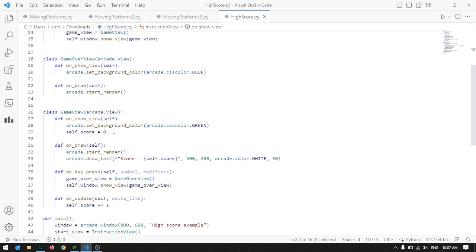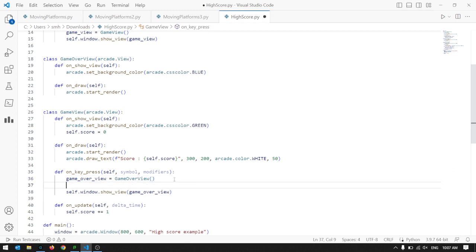So the first thing is that when we finish the game, I want the game overview to know what score I got. So I want to pass this value to it. Right here is the easiest way to do it. I've got this game overview. I've made a new view here from this game overview class. So this is what I've made my view from, and I can specify any properties here. It's just another object in the game.